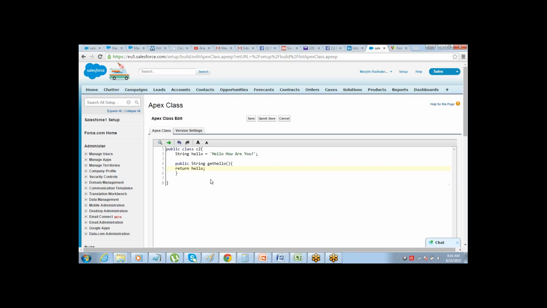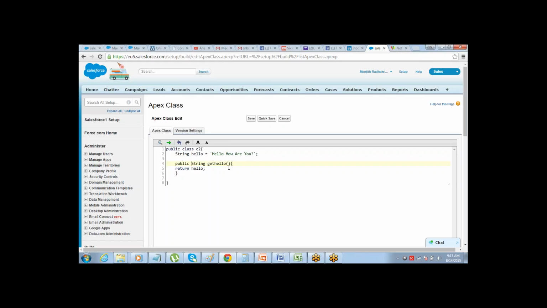This is how it needs to be written, right? So this is your function, this is your method name. A get method which you are using to display some value on Visual Force page always needs to start with a get keyword. This is a public method. I have defined it as a public method because I want to call it outside this class. This method also needs to be called on the Visual Force page. And this is the return type. Return type means what exactly this method will return. While you're defining a function, you'll have to define what will be the return type of that function. What will that function return?